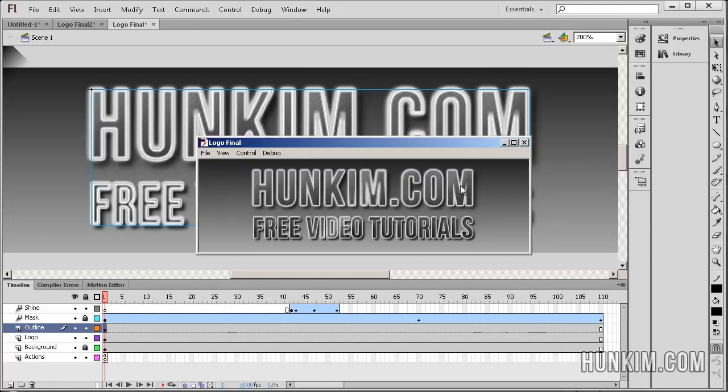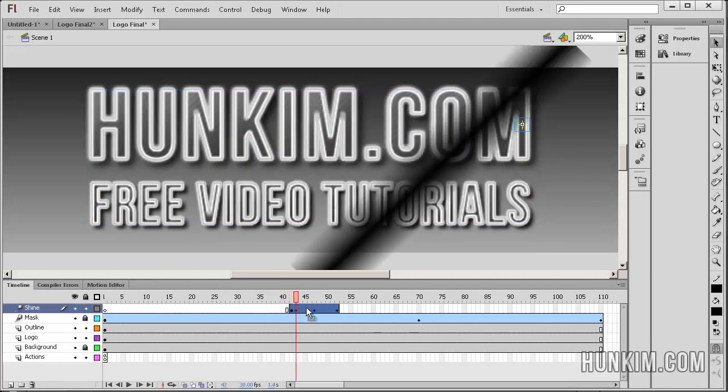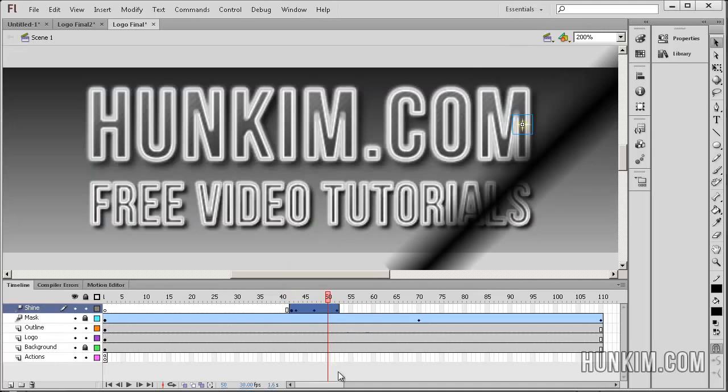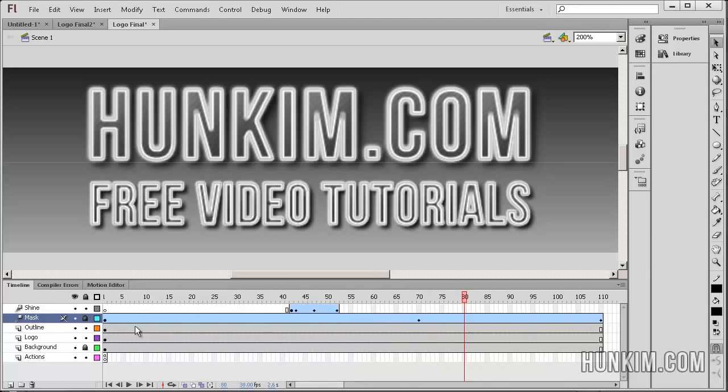If you don't like the location of this little yellow shine, we can move it. We'll move it right now, but that last blur effect allows this gradient to be more smooth and softer. Without the blur effect, it's going to look kind of too stiff. So let's take a look at this shine layer. Right now, this shine layer is moving nicely. If you scroll through the timeline, let's try to see what else is happening here. Let me click on the top here, scrub through this, and try to find out where this nice effect is.